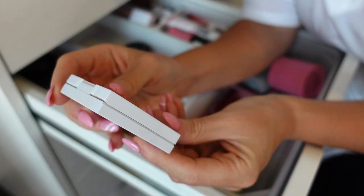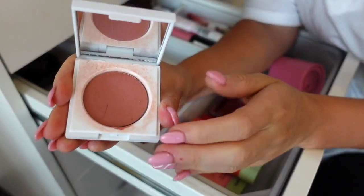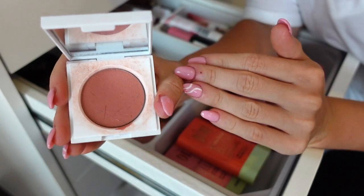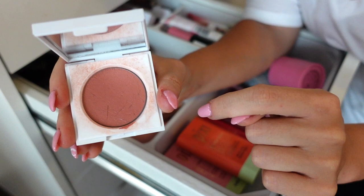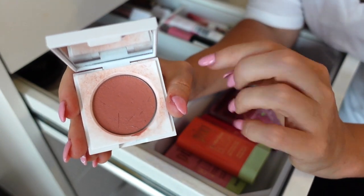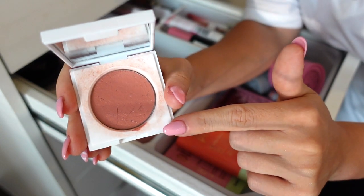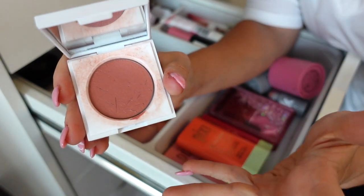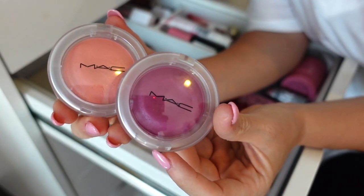Next I have this Honest Beauty blush in the shade Rose Pink — beautiful, beautiful cream blush that I really adore. These cream blushes do get really dirty and bristles get stuck in there, which is gross, but I love this color. It's a little bit more of a thicker formula to work with, but it still blends out really beautifully, lasts a pretty long time on the skin. I love it — I'm going to keep it.